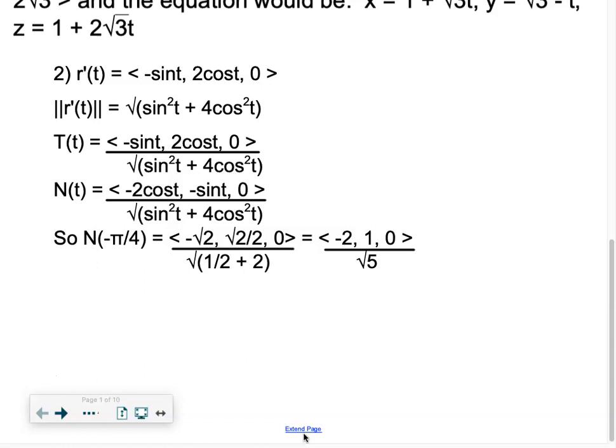So I don't think anybody got it, but that's okay. Just check. From T of t to N of t, you don't have to do anything with the denominator? What N of t is, it is a unit vector in a direction perpendicular to T of t. As long as you're in a 2-dimensional plane, it's going to be the correct vector. And the magnitude of this is actually the magnitude of this, because you end up with 4 cosine squared and then sine squared, and it ends up being the same magnitude.